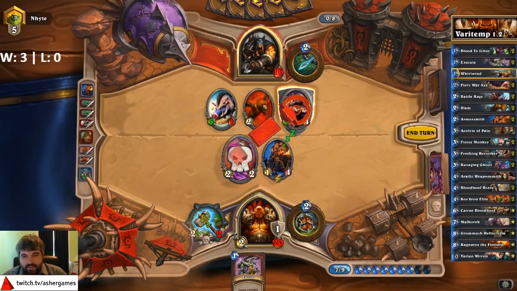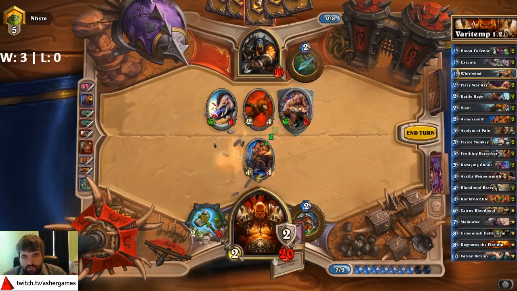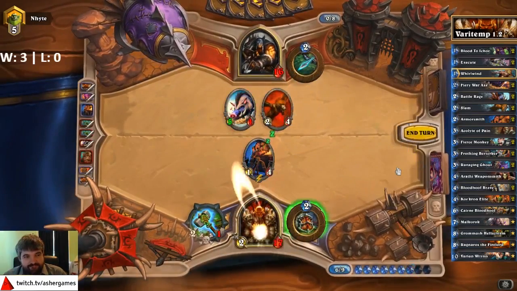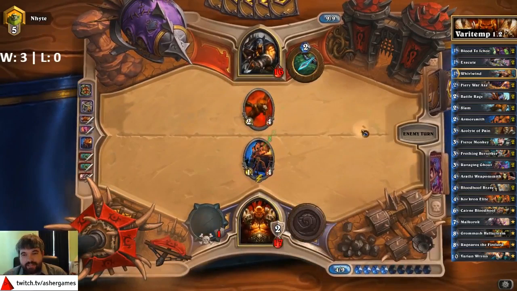It doesn't matter, they both die. But yeah, pretty much this is GG. I'm top decking for Varian at this point. I cannot do that. But this is how strong Call of the Wild is, that it can carry a deck like this so far. But I'm not dissing Yogg and Load at all. It is a fun deck to play.